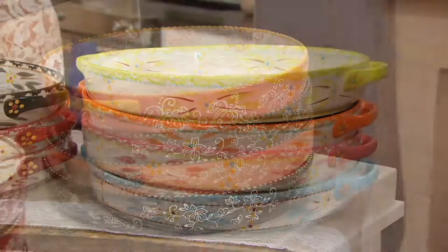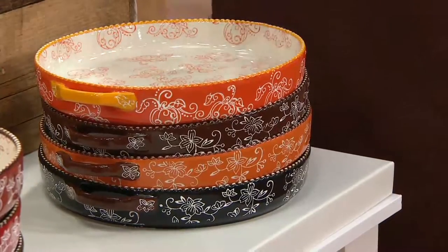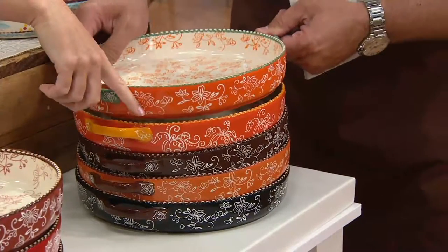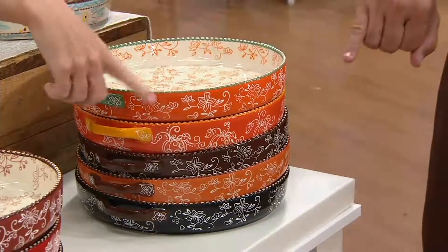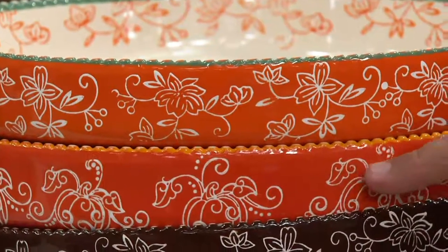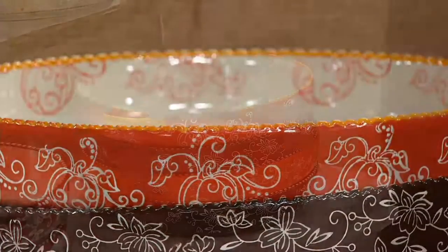Now Floral Lace — brand new today. The ladies on the chat were asking: is Tangerine and Pumpkin similar? They are very similar — the trim is different. Tangerine has the teal trim; Pumpkin has the yellow. They're not exactly the same but certainly very close. I would say Pumpkin is more of a jack-o-lantern orange, and Tangerine is more of a spicy orange. Yeah, you're right. That's a great call out.